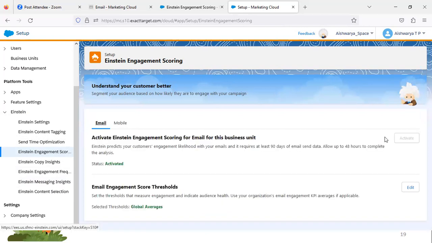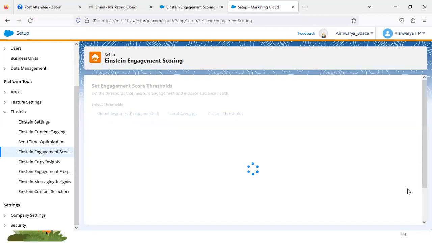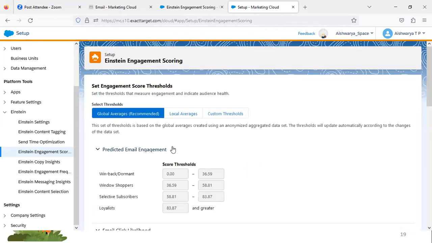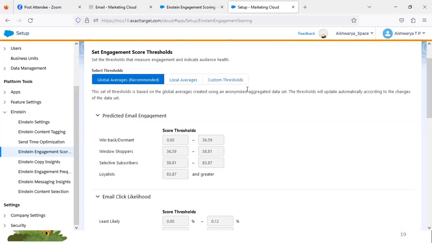And the email engagement score threshold: set the threshold that measures engagement and indicates audience health. Use your organization's engagement KPI average if applicable. So if I click on edit, just to show you what is available, you'll get to know the global averages for dormant, win back, window shopper, selective subscriber, loyalist.